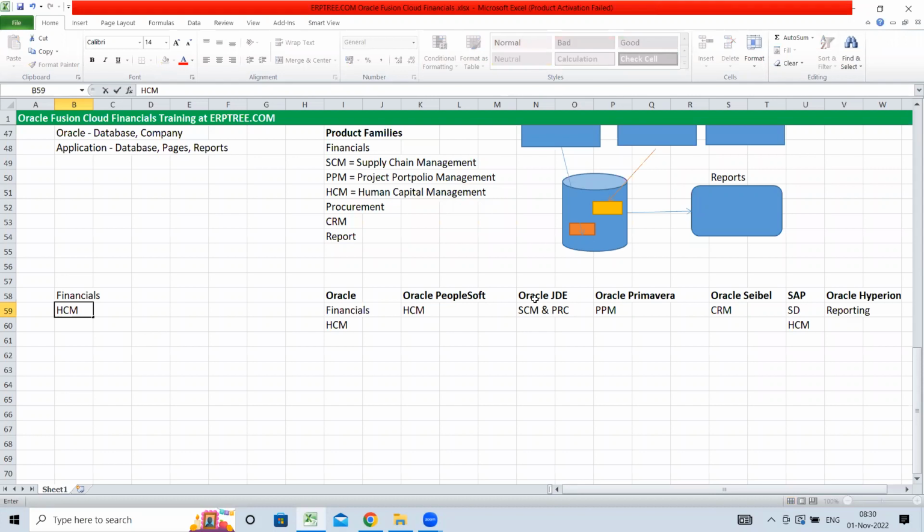From JD Edwards, they took SCM and procurement solutions. SCM and PRC means procurement. From Primavera, they took the PPM solution. From Siebel, they took the CRM solution. And from Hyperion, they took the reporting solution.